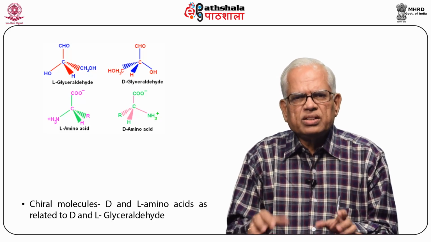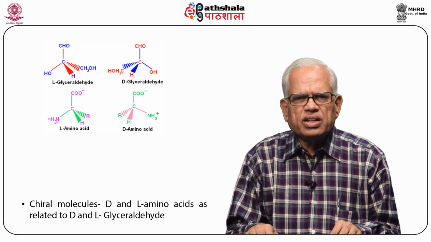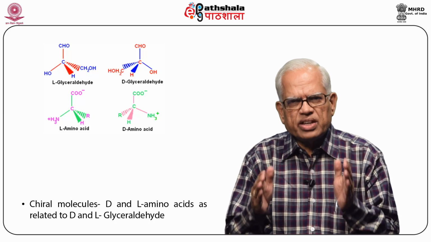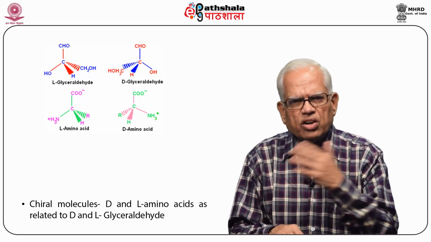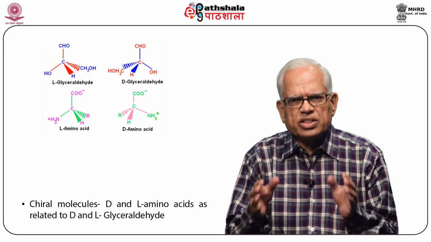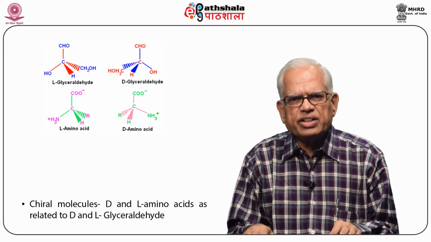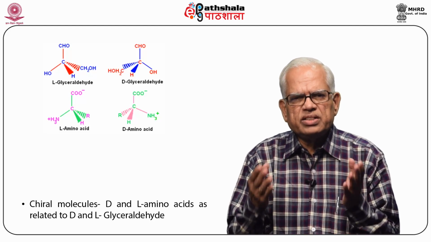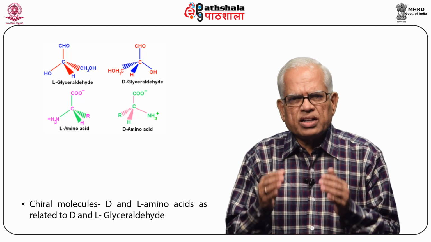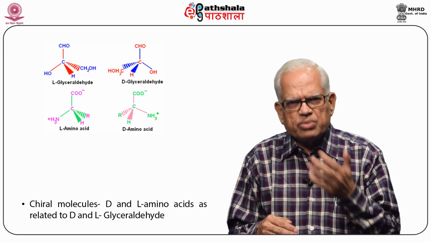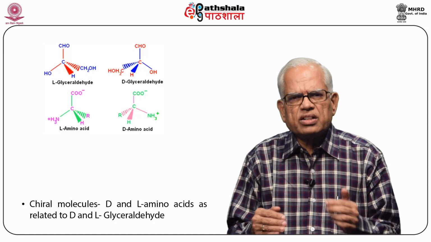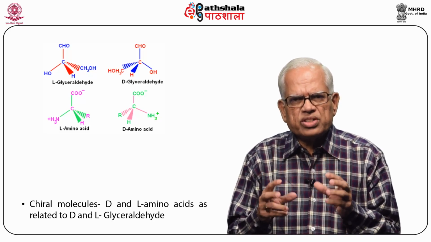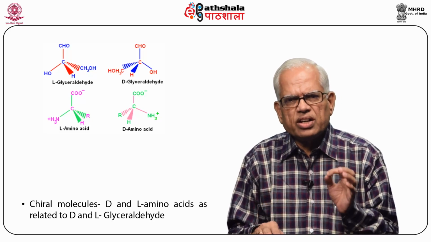It so happened that subsequently, when people analyzed the structural basis of this optical activity, they could arrive at a similar structure present in all such chiral molecules. Some of them are left facing, some of them are right facing, and therefore all chiral molecules like L-amino acids, D-glucose and other sugars are essentially described in terms of D-glyceraldehyde and L-glyceraldehyde. This was based on there being 4 different substitutions on a single carbon.